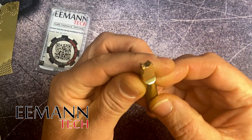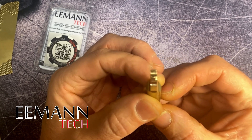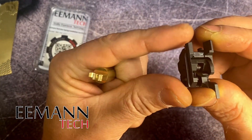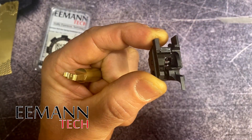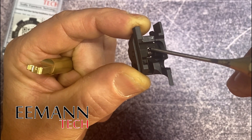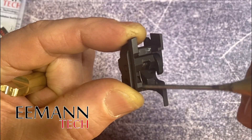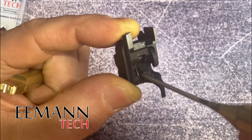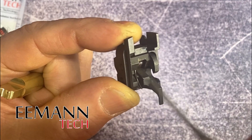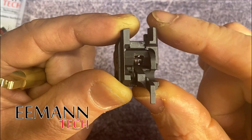The sear spring is one of the hardest springs to replace. It's tricky — there's not a lot of space in the housing or in the ejector block to replace that spring. It has a very short leg that backs up against the rear of the sear and a long front leg that locks into the recess here. That long leg also locks into the safety and stops it from moving around. So it's a little bit tricky to install without practice and experience.